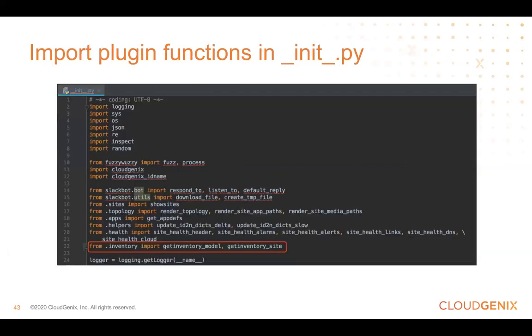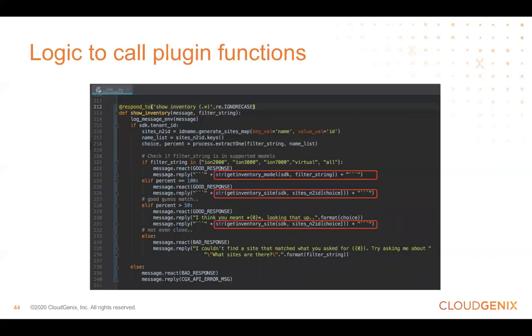Next thing I want to do is import this newly written function in my init.py file that will be leveraged by the plugin function wherein all the logic to call these particular functions is going to be written, right? So this is my function, show inventory, and I have this logic derived here that says, okay, if it's any of these attributes, make sure you call the model, whereas if it's not any of these keywords, then I can safely assume that the user is requesting inventory from a site, and I'm going to call this function, right? And there's fuzzy logic, like I mentioned, all incorporated in here.